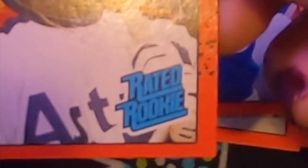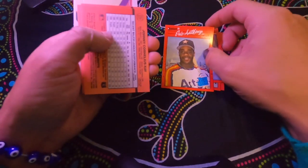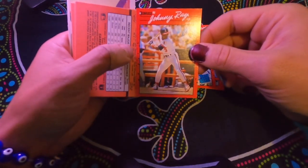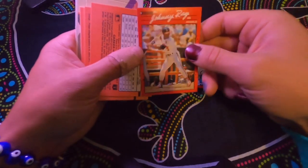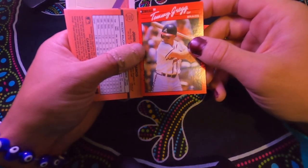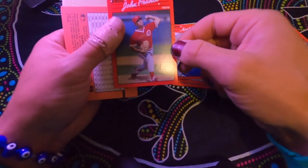Absolute stunner, and he is a rated rookie of the Astros. Johnny Ray, that is a sweet, sweet name. Johnny Ray is the lead guitarist of my band. Played for the Angels, and he looked good doing it. Tommy Gregg of the Braves. Not much to say about you.